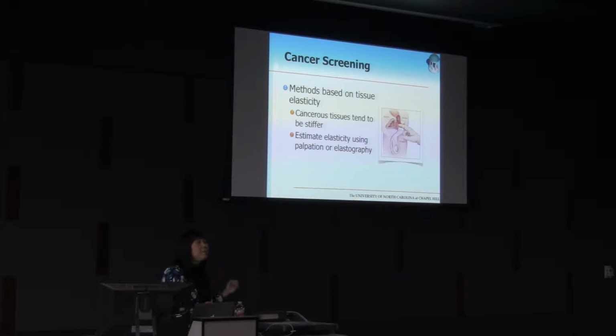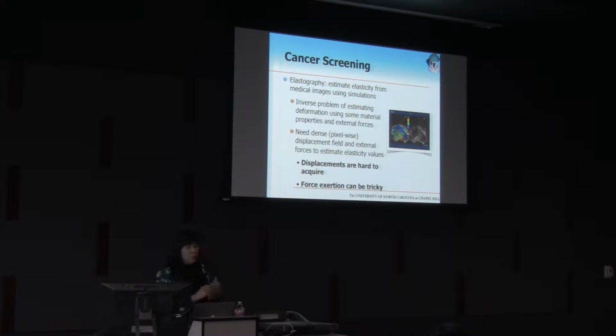With all the compute power and all the data that we have, can we actually do something smarter other than just feeling and touching, or purely blood tests? This is just a perspective of adding one more piece of data to this very tough problem. Other people have, of course, thought about this idea. Cancer screening using the idea of tissue property is usually done, for example, by what people call the elastography process.